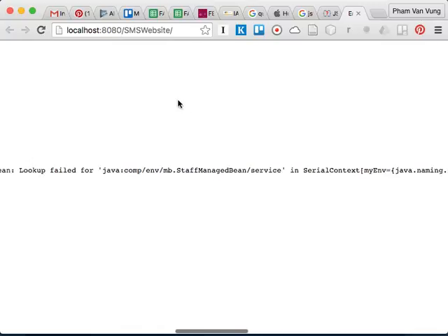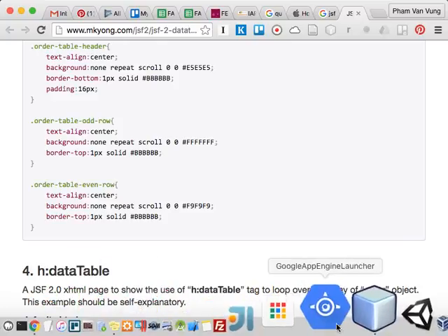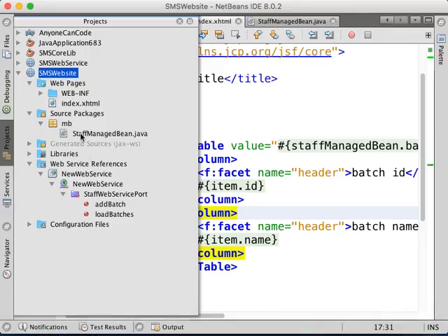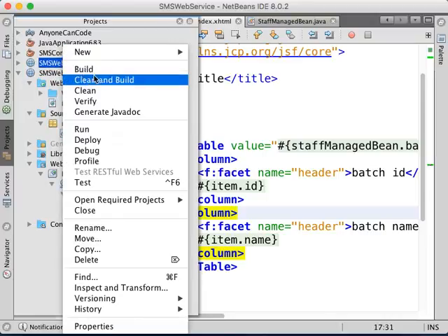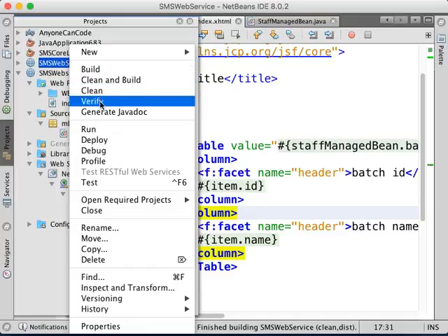We may need to, let me just try to build and deploy everything first. This web service, clean, build, deploy.